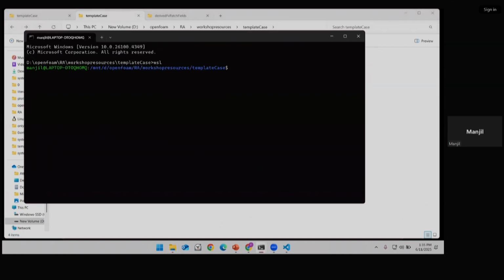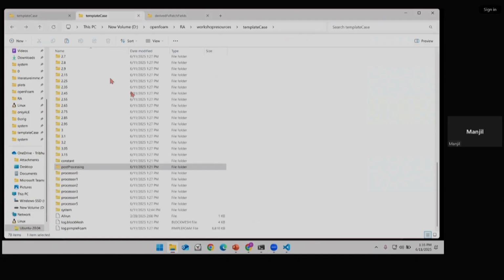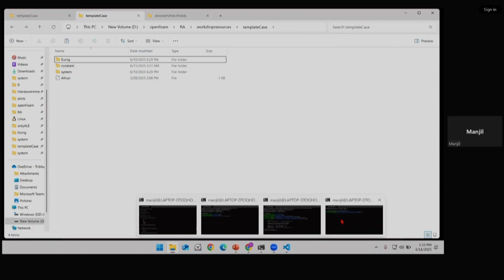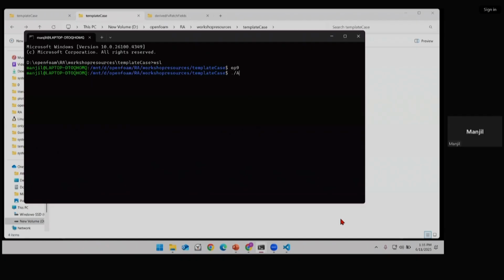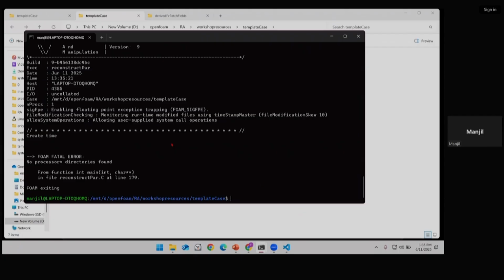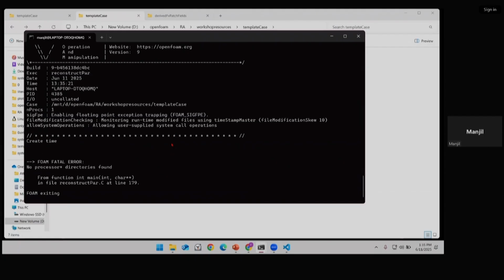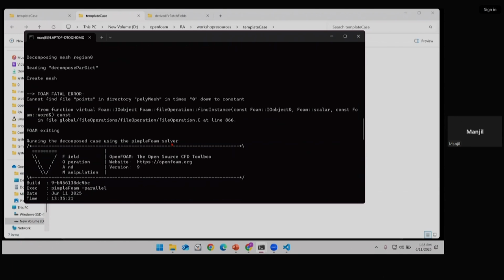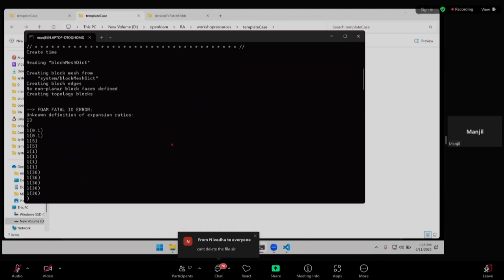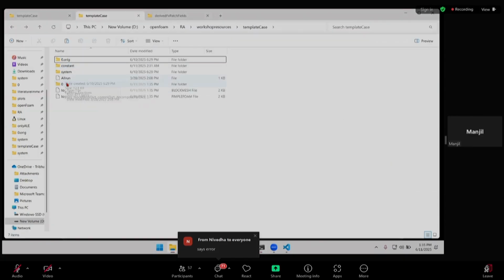It says no processor directory is found.